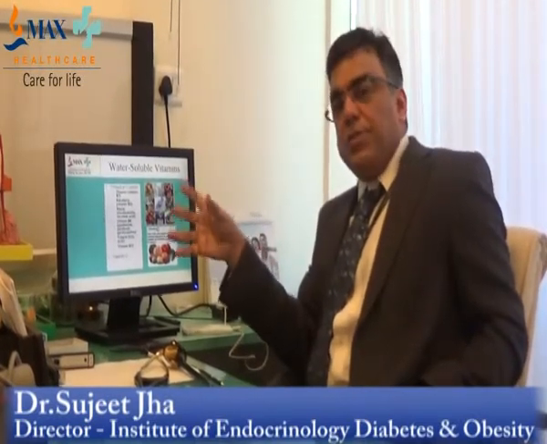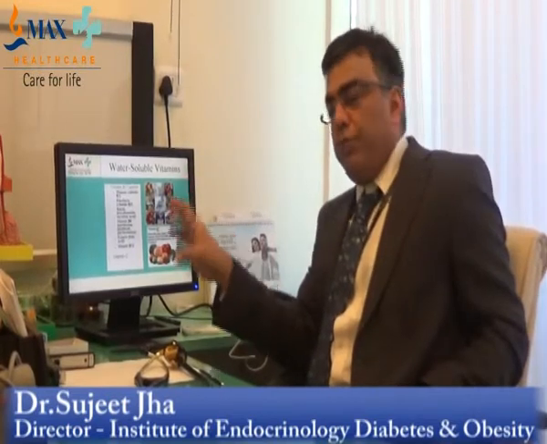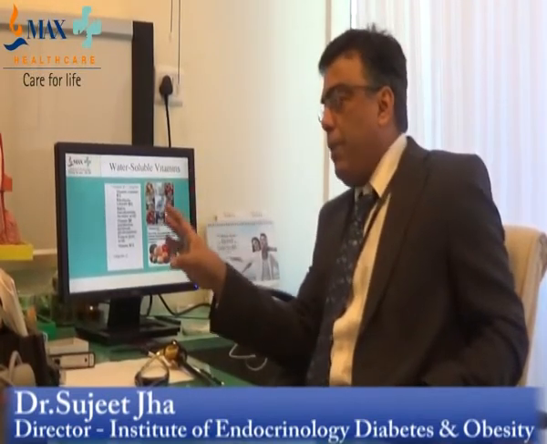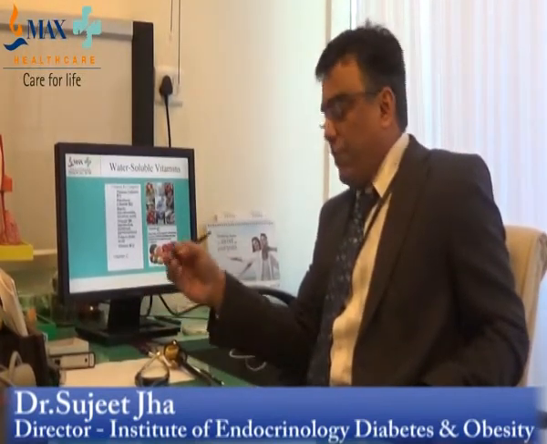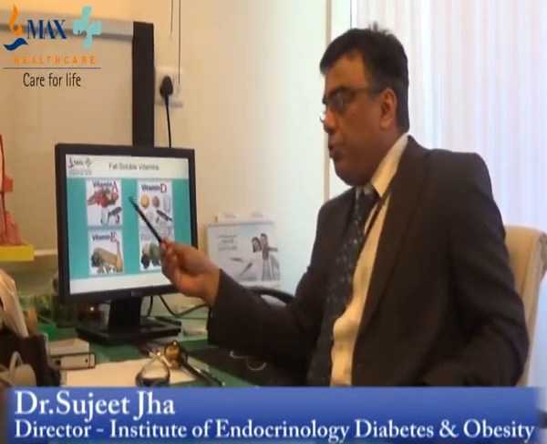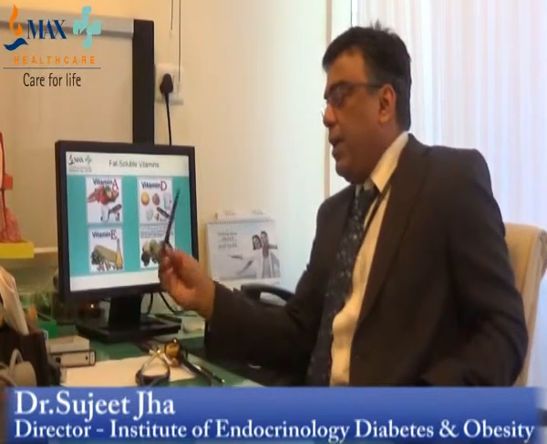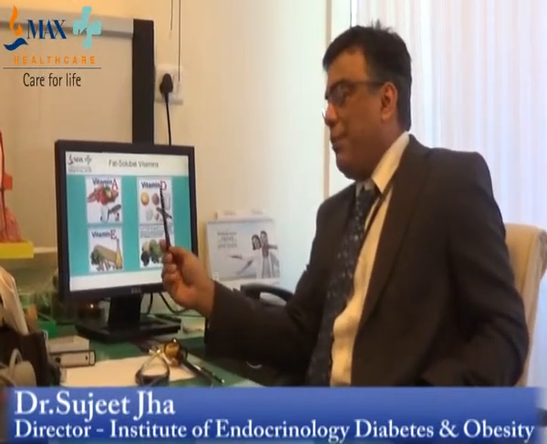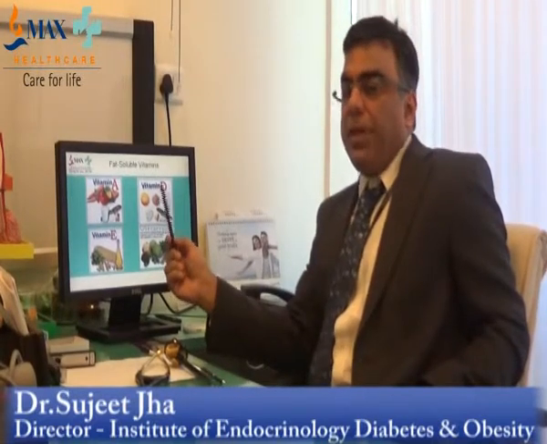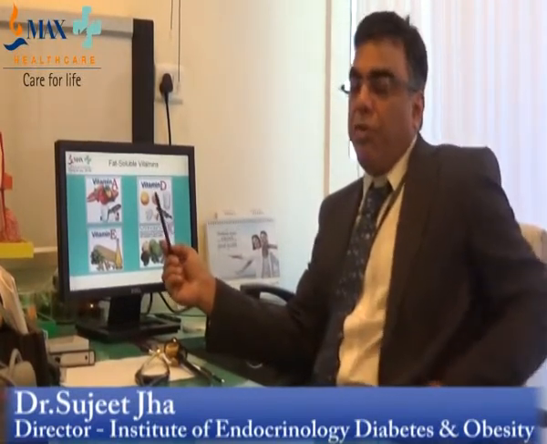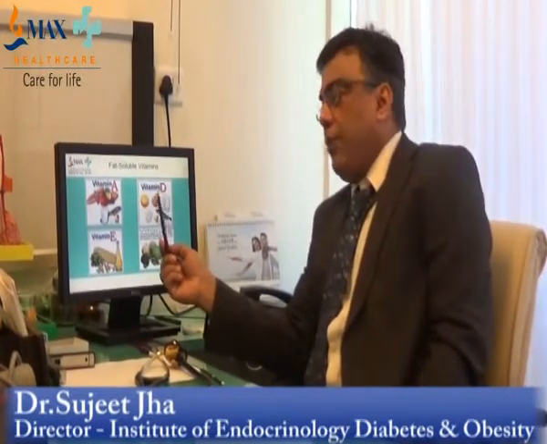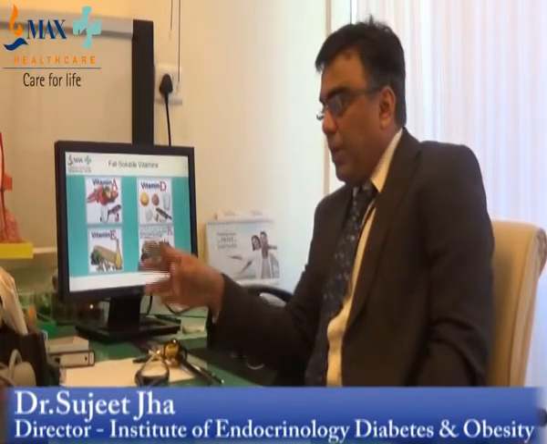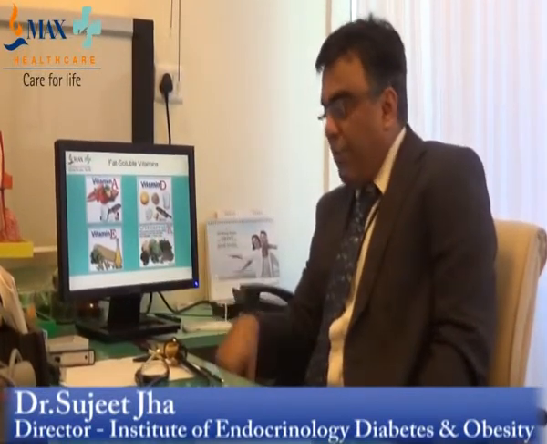When we talk about the diet, the vitamins come naturally to you. If you follow the fruits and vegetables diet, it will give you the balanced vitamin B complex and vitamin C, which is there in fruits and vegetables, and green leafy vegetables of different colors. You also have the fat soluble vitamins, which I'm sure you all know about: A, D, E, and K. But most of us require a vitamin D supplement from outside because we don't go in the sun, and the milk has not sufficient quantity of vitamin D. Most Indians will have vitamin D deficiency. So most of us would require vitamin D supplements. Otherwise, it comes from oil and green leafy vegetables.